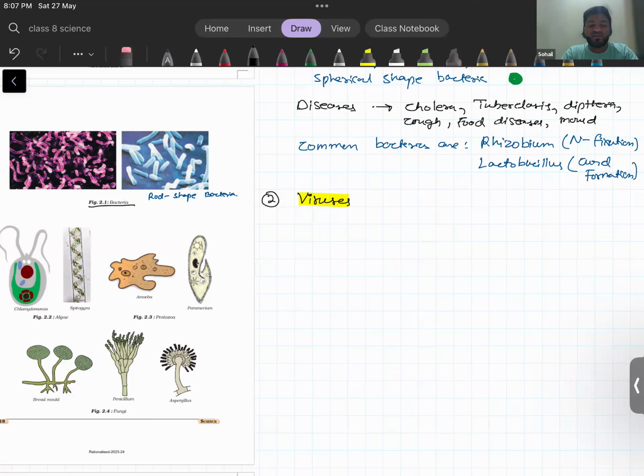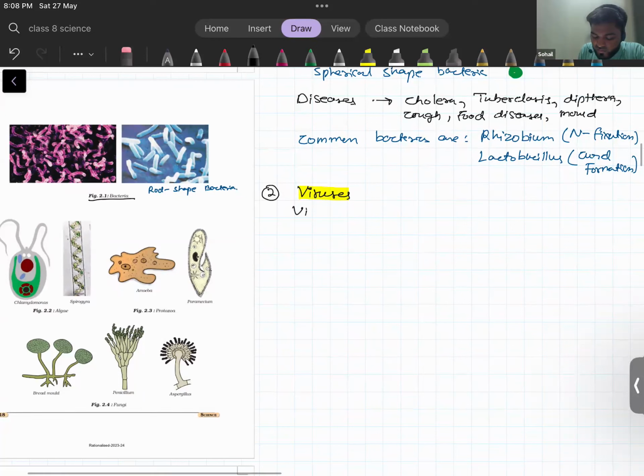Look, viruses are the smallest microorganisms which can develop only inside the cells of the host organism. So note one thing here: they can reproduce in the cells of the host organism only. In nature they are not found in very abundant amounts in our surroundings, in soil or in air. But once they enter the body of the host organism, they start to multiply there, gain nutrition from the host organism, and increase their numbers.